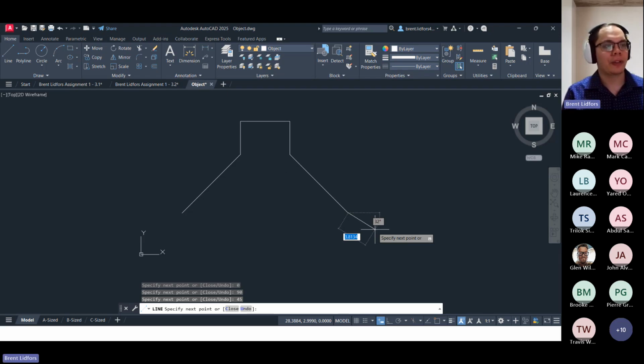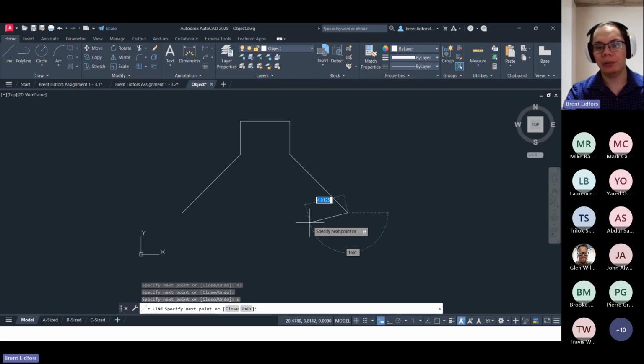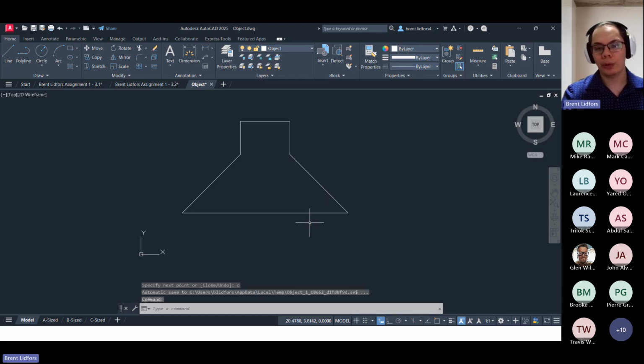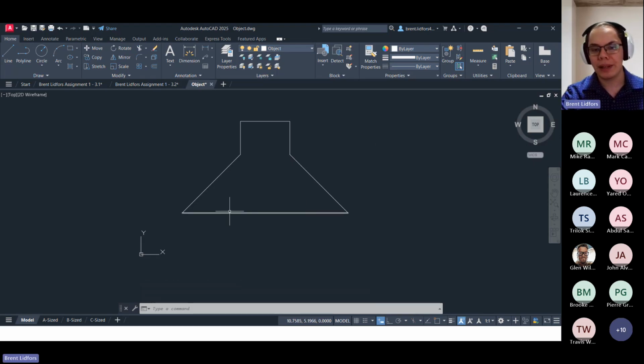And then it says for the last line segment across the bottom of the shape, press the down arrow to display the command options and select close to close the figure. So it's up to you if you want to use the down arrow and select close from the menu. You can also just type, oh, let me undo that. You can just type C and hit enter. That will also close, whichever method you feel is best. And they've explicitly not given me the length of that line at the bottom, so I don't want to guess. I'll just follow their instructions and use close to close that shape.